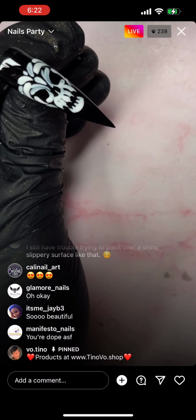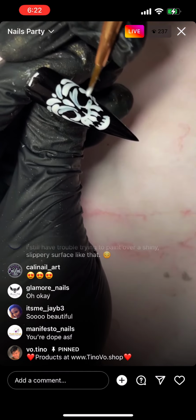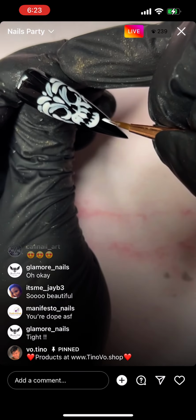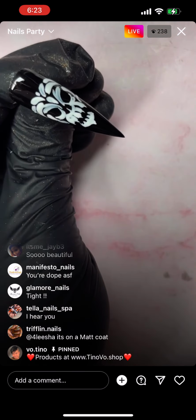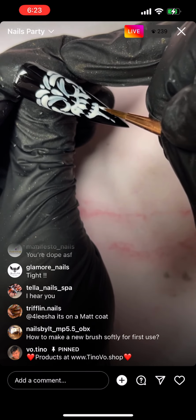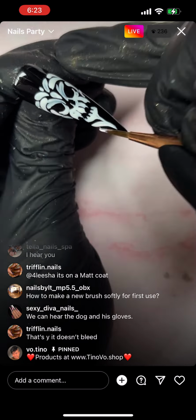We might just be quiet for a moment. They said they can't hear. We haven't seen anything. What if we're just being quiet? I'm just trying to think of how to draw this. Well, you're drawing. It looks like a flowery, lacy skull somehow. It is, but I'm still working on the details in my head. I'm kind of freestyling this. Oh. So you want me and the 2 dogs and 2 kittens to leave you alone? Is that true? It's okay. Well, you've got a couple hundred people watching you too, so.